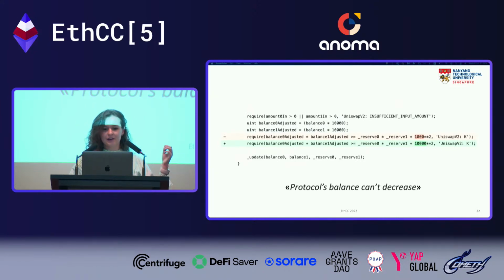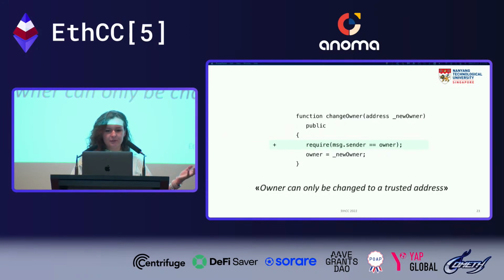So first of all, we have already seen that we can automatically change the constant to the correct one in the require statement. We can also generate require statements like access control, which, before we added that, this code violated the property that the owner can only be changed to a value that was provided by the previous owner.